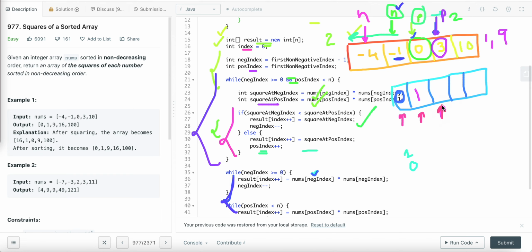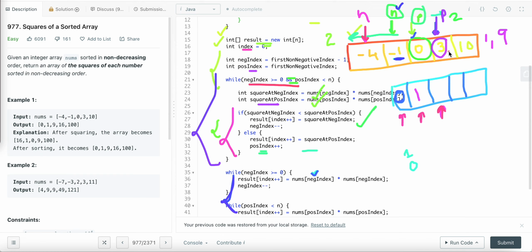Now it's pointing at this index. So between 1 and 9, 1 is smaller, so we moved this pointer and we keep this pointer as it is. So in the next iteration, this while loop condition is still true, as the negative index is greater than or equal to 0 and the positive index is less than n.